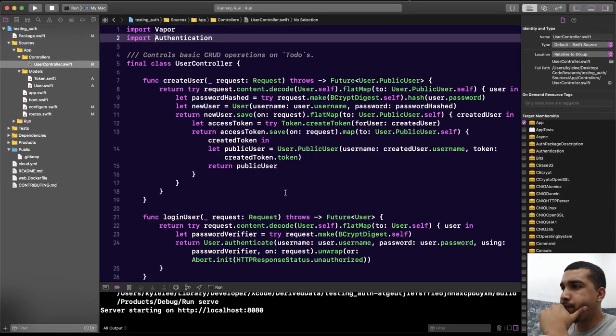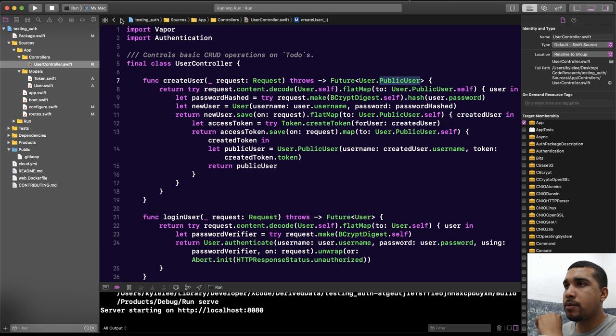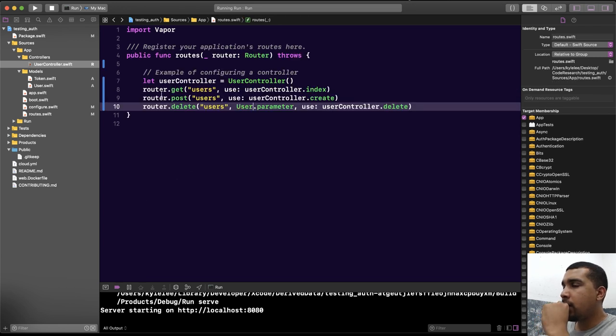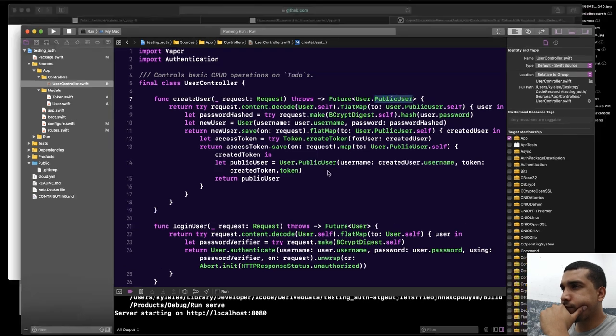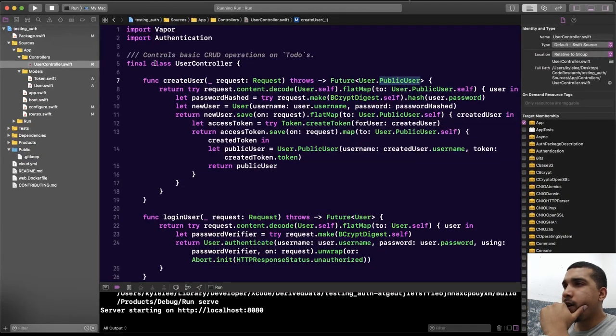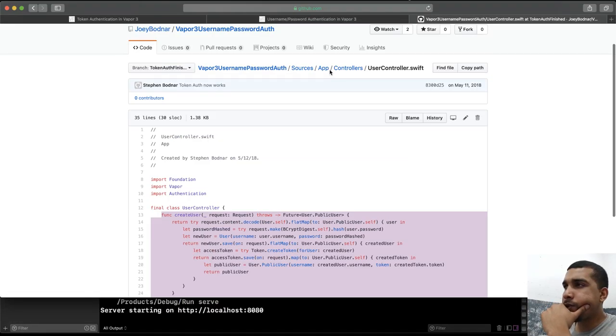All right, so we need to create a user. When you create a user, it should be returning a user with a token. Doesn't look like that's going to be the case, but we'll see what happens. It should actually be calling login, I believe. All right, that's fine. Let's go ahead and steal his controller. Let's see how, is this the controller? I meant the routes.